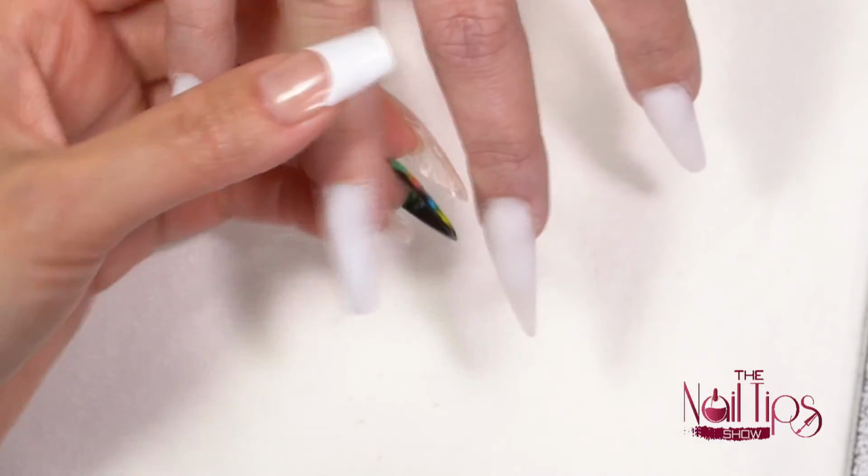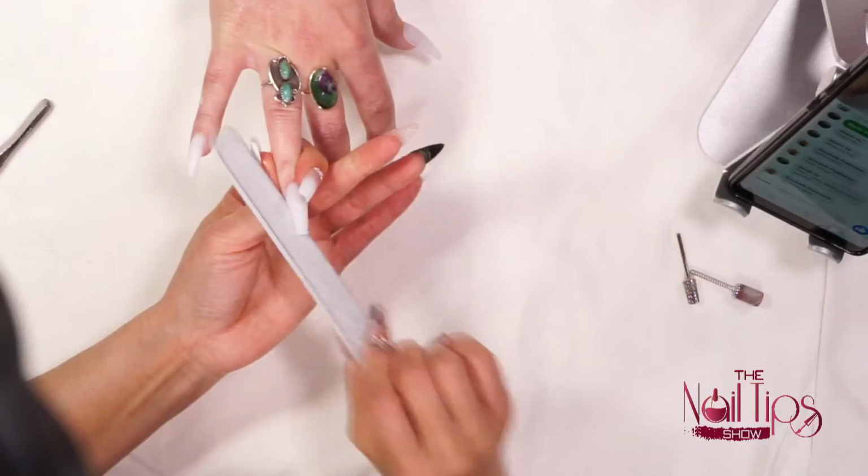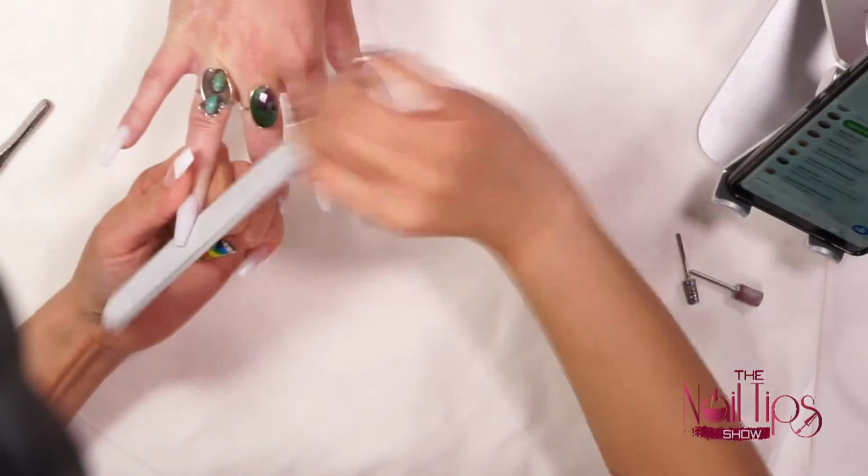I personally love sculpting. I've been doing sculpting for 15 years, so this is a sculpting girl, so I would say sculpting. But challenge yourself. If you've been doing a lot of tips already, challenge yourself and learn sculpting. There are a lot of videos out there that you can learn sculpting from too. So that's why I highly recommend it.